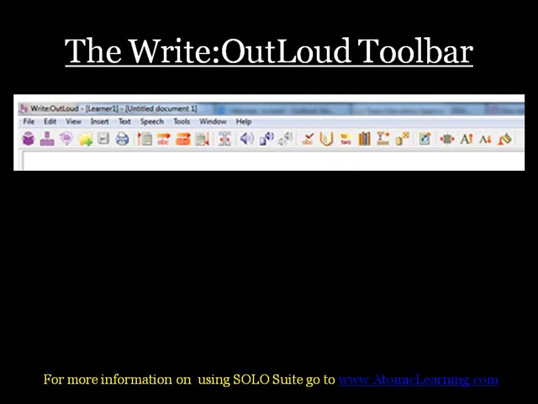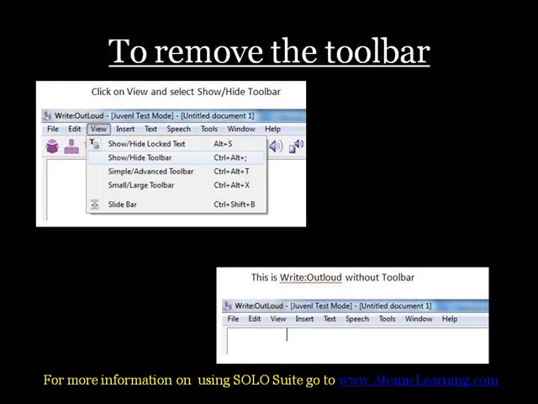Similarities exist between the toolbar in the SOA and the toolbar as seen here in the Write Out Loud. The Write Out Loud can be adjusted for each user's need. An array of individualized changes can be implemented, including putting the user into test mode so they cannot access the internet, and even removing the toolbar to eliminate that as a distractor.